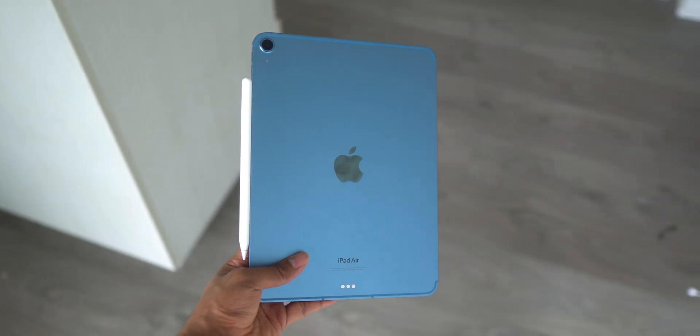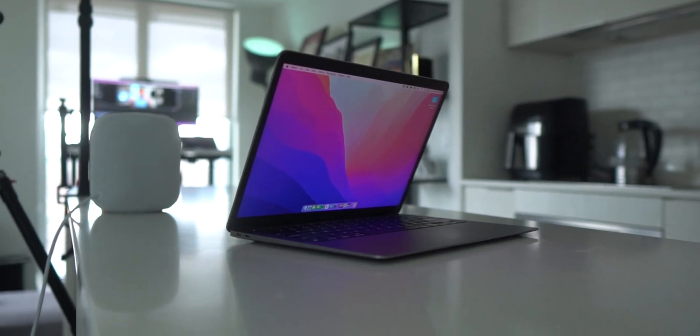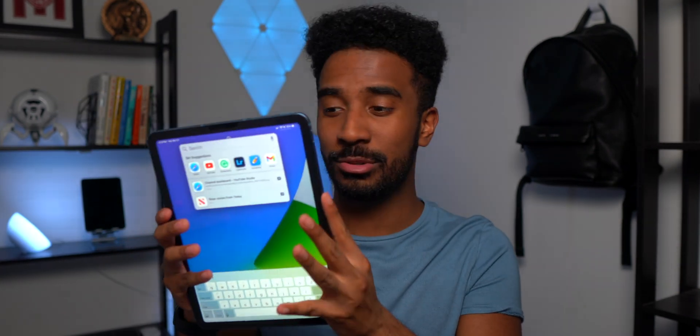This is the new M1 iPad Air and this is Apple's current M1 MacBook Air. If you can only afford one of them, do you buy an iPad or do you buy a MacBook Air? My instinct and my hunch is that I would prefer to buy an iPad. iPads are fun to use. I love this blue MacBook Air. But the problem with iPads is that they do some things exceptionally well, but for other things, it's just easier and faster to use a MacBook Air, and you're going to see why throughout this video.